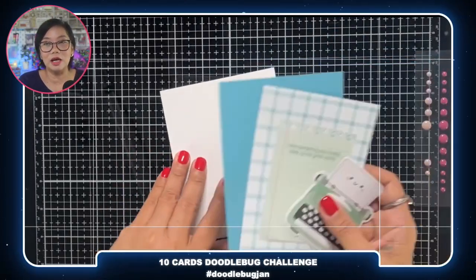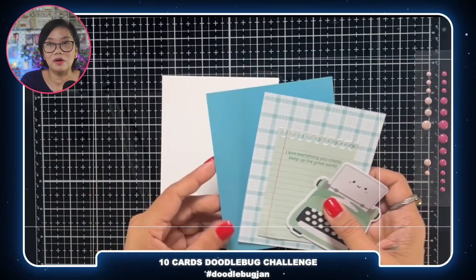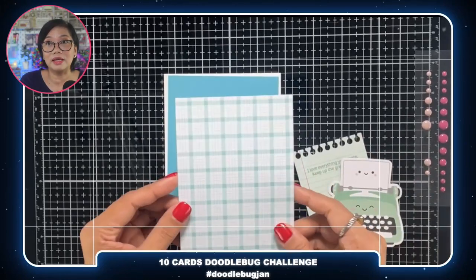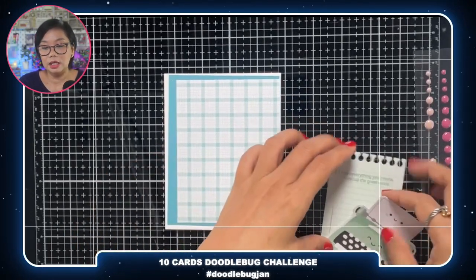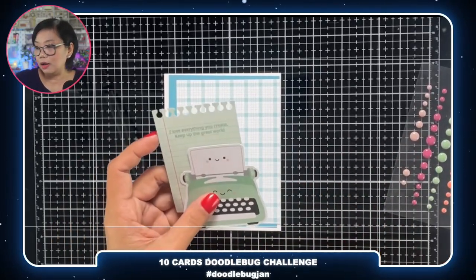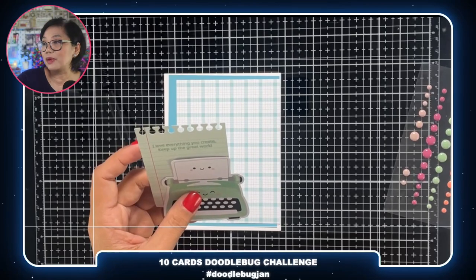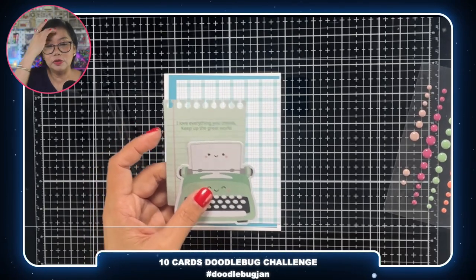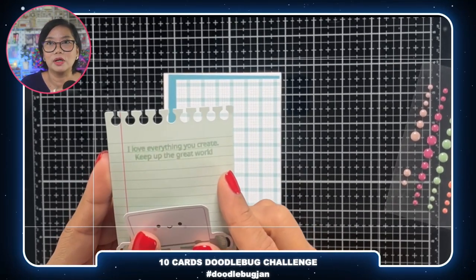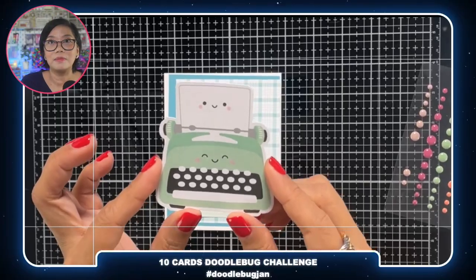I'll be using A2 cards. Some are side folding, some are top folding cards for the rest of the cards, and a blue plain cardstock, and this one's from the My Favorite Things plaid collection. The rest are from the Doodlebug Odds and Ends or the Bits and Pieces, either the Bright or the Cute and Crafty collection. I heat embossed, "I love everything you create, keep up the great work." And I'm using just this single die cut from the Doodlebug pack.